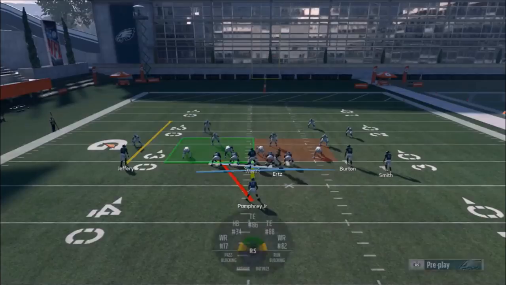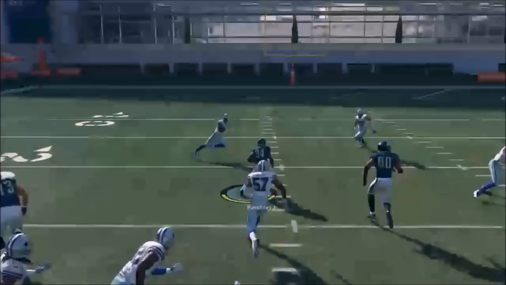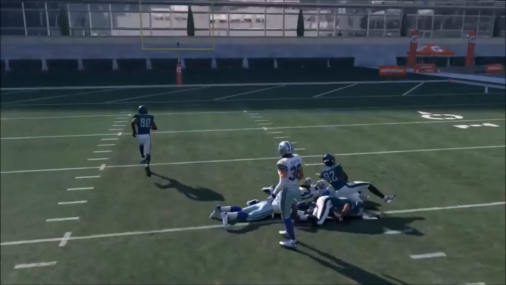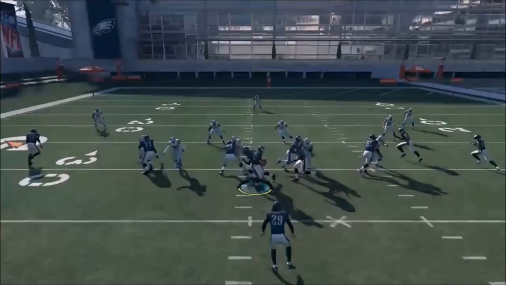But you can see here, essentially, this is not an outside run. It kind of looks like it is in the diagram, but you really want to run up the middle because that's where the hole opens up. You can see how that wall of blockers creates a wall on the left side and opens up the middle. This is not as explosive a run as the last play. I'm not going to say that it is. But it's still just a good counter. You know what I'm saying?